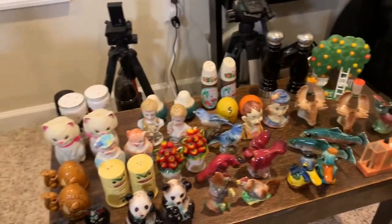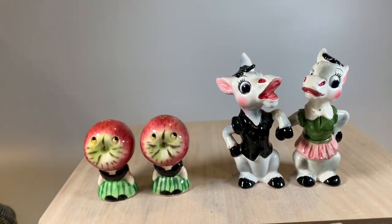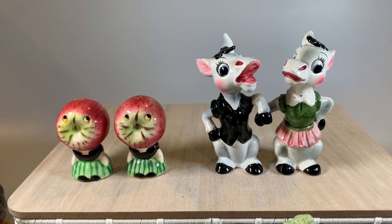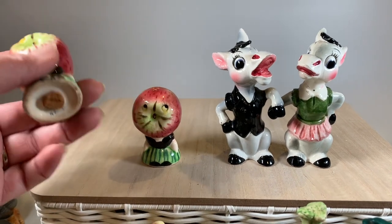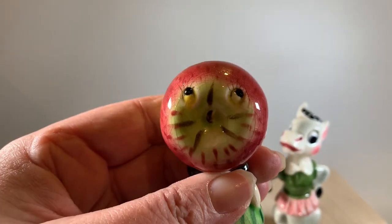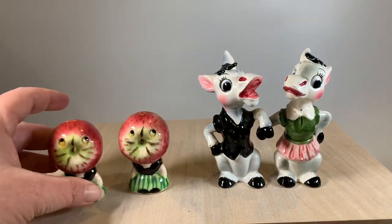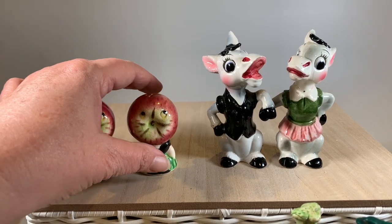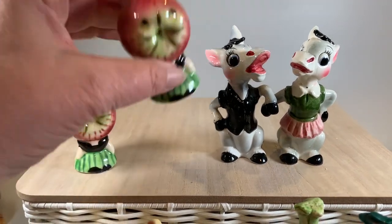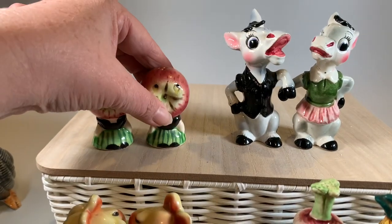Look how many! I thought it would be fun to show you the highlights and some of my more favorite ones. They're not priced because it is auction style on WhatNot — you bid and the winning bidder gets the item. These are adorable — look, they're little apple girls. They're anthropomorphic. It's one of the first words I learned when we started selling on eBay. The first thing we ever sold on eBay was an anthropomorphic set of salt and pepper shakers that was a teapot and a sugar bowl. These are made in Japan and they've got their little cork stoppers.